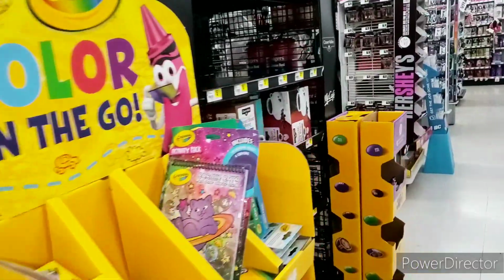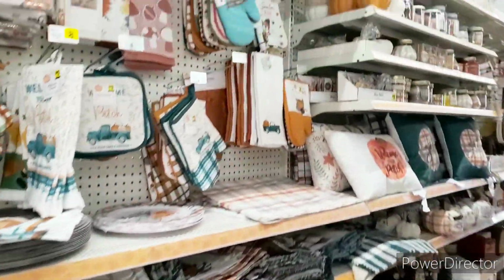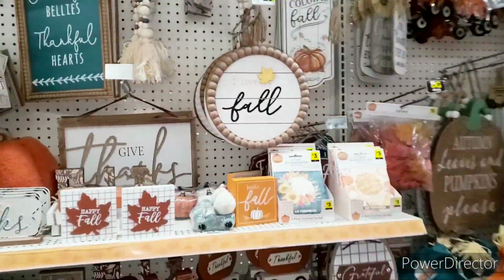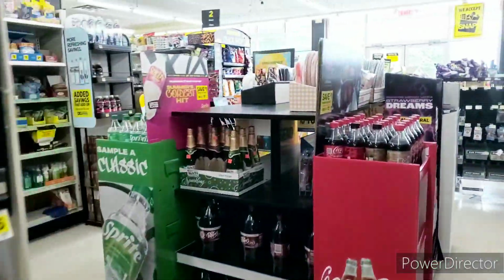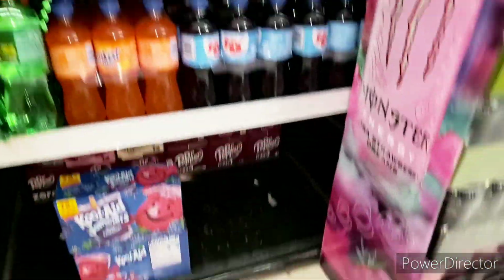I don't know, they put fall here. I think they did. Now, Summer Barbecue used to be over here. So this is where the fall is at now. So no, that's why I know they pulled them, because look at this. Yeah, see over that? And then make sure you check over here as well, because this is where they used to be at as well. But they are not here anymore, y'all.